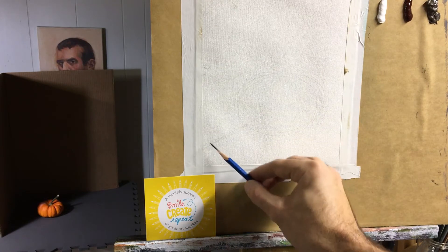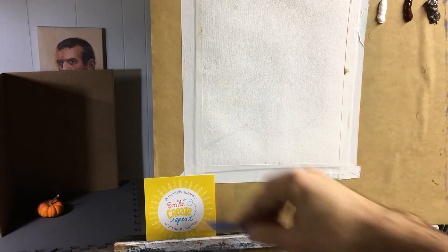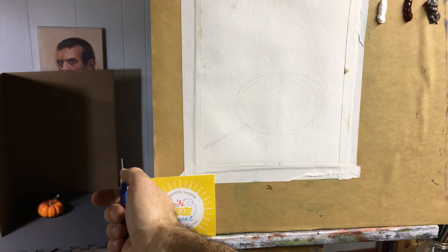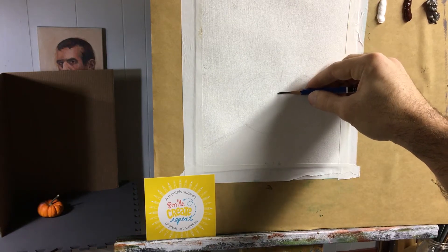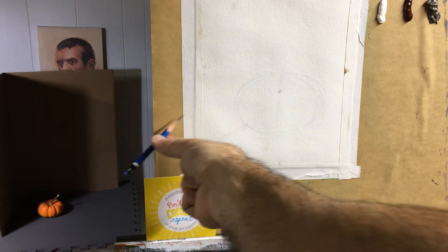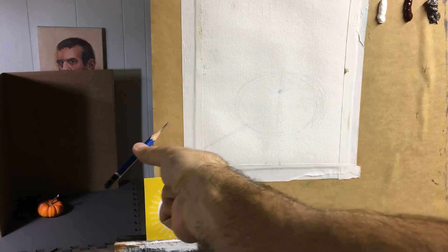That's the shadow — it's sharper here, softer there. Now let's find where the stem comes from — it's in the middle vertically. If you look at the top of the pumpkin and measure, the stem where it meets the pumpkin is on the top half. I'm using my pencil angle from where I am to see the angle of the stem — with arms fully extended straight, because if it's bent while you're moving it, it's going to change your angle. So keep your arms straight and keep your wrist steady.